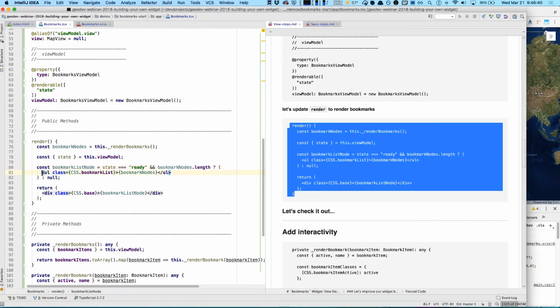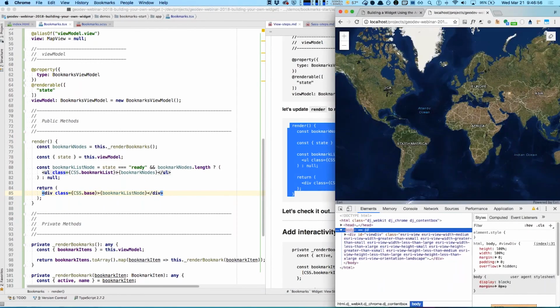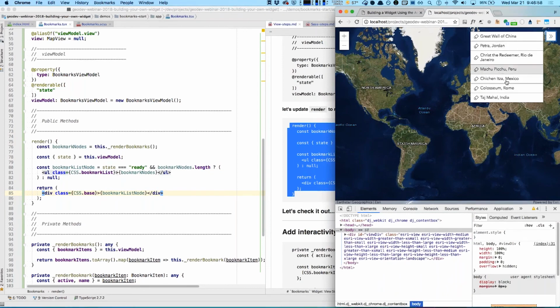If so, I'm going to create a list with the bookmark nodes themselves. Otherwise, I'm not going to create anything, and this will be the content of my widget now. So now if I refresh and check the bookmarks widget, you see we get all of our bookmark items rendered.